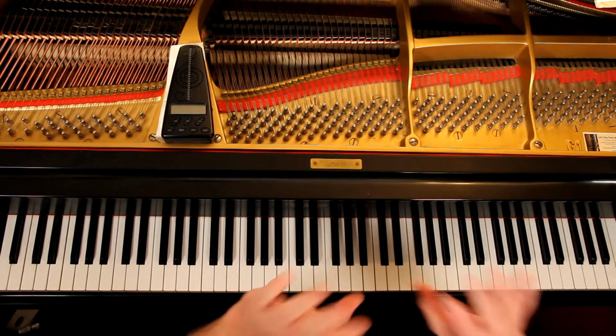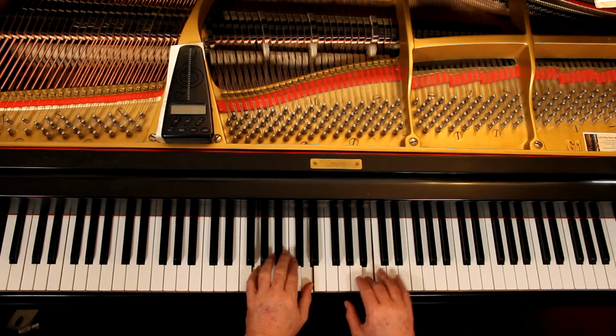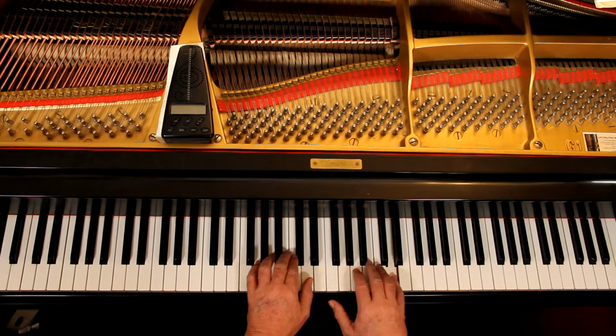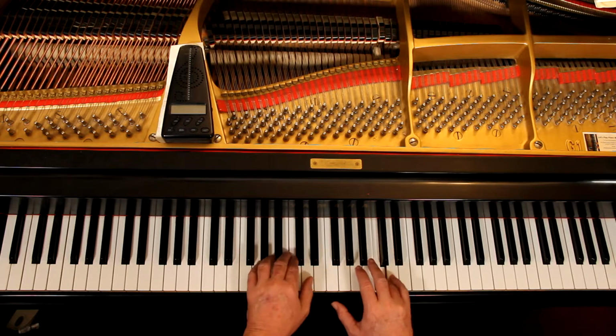Put the hands together slowly, and you can hesitate all you need to. It's no problem. We just want them to work together. Just make sure these quarter notes in the left hand are only 1 beat long. You put the hands together and then go back through it a few hundred times or whatever and get rid of the hesitation so it's a steady beat. You can go as slow as you need to go, it doesn't matter, but it's got to be a steady beat, no hesitations. And after that, we can think about the articulation.